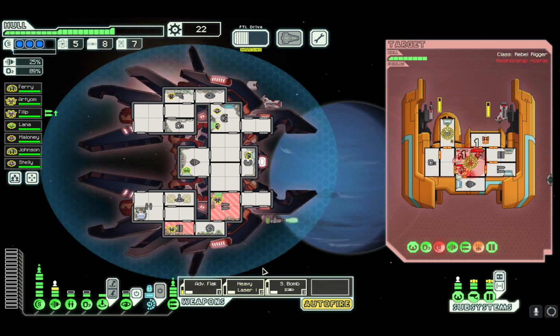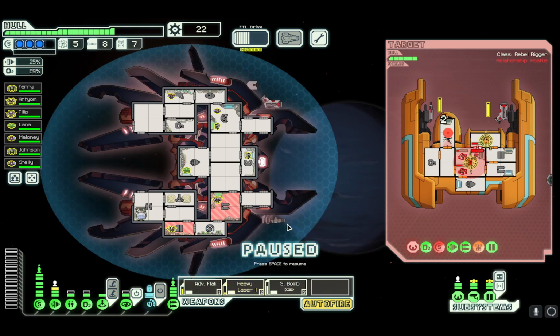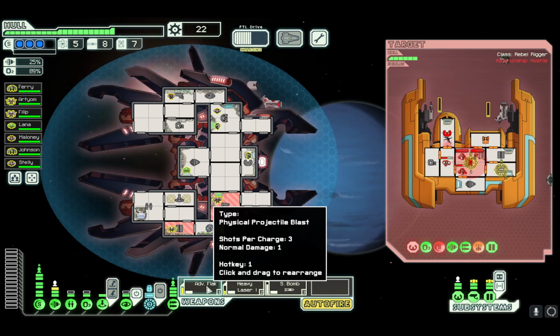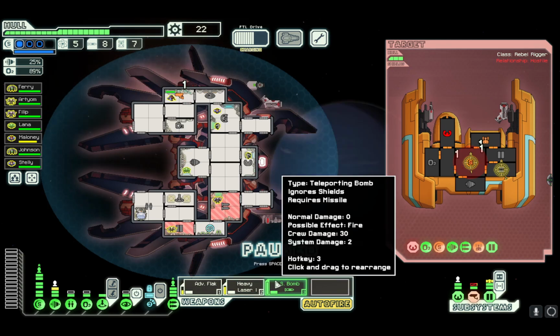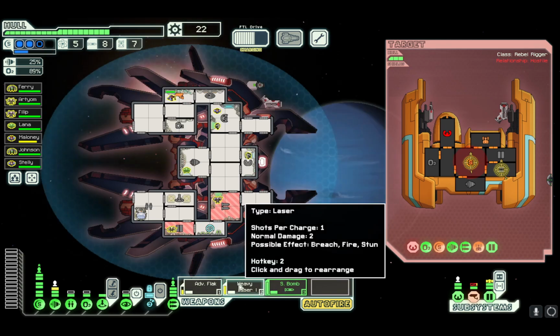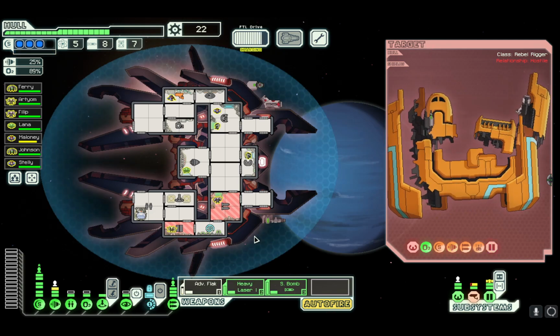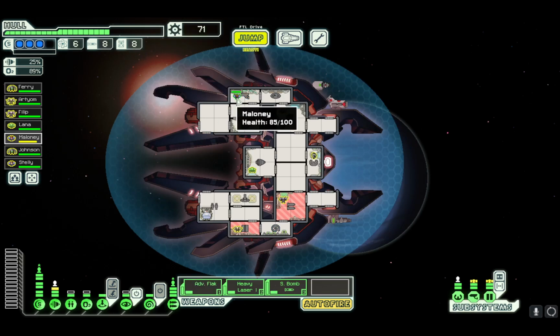Beautiful! Now let's take out that so they can't dodge. Stop them from repairing those shields. They offer you their cargo if you let them live. No! As long as they don't fix their piloting, they're sitting ducks. Beautiful. I didn't even realize I took damage. When did that happen?